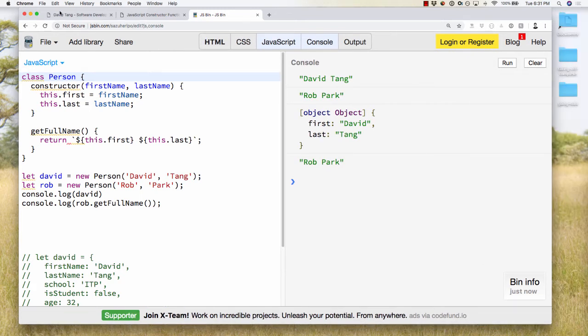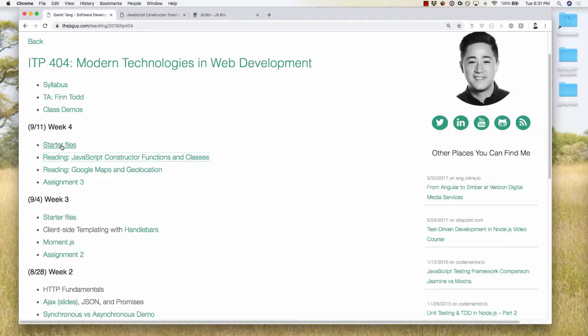Okay, so I think now we can move on to the Google Maps library, and we can see classes and objects in action. This is enough to just use the thing and see objects in action, and this new keyword not be so mysterious, because at first it can be like, what's going on here. So this is what's happening behind the scenes in their library. Any questions on this before we leave this? Okay, so go ahead and download these starter files. I'm going to do that.